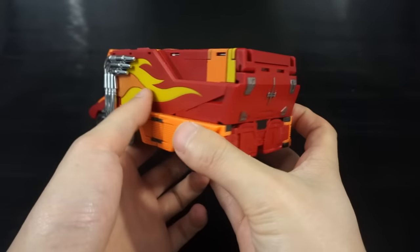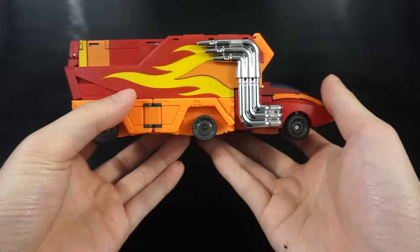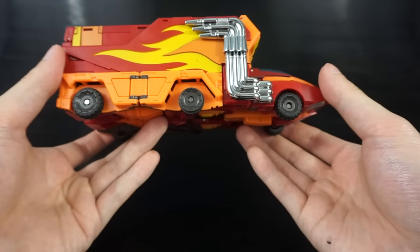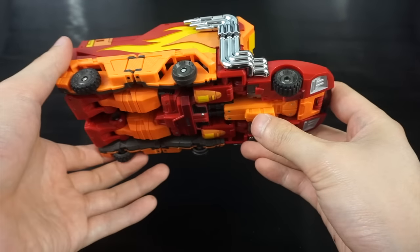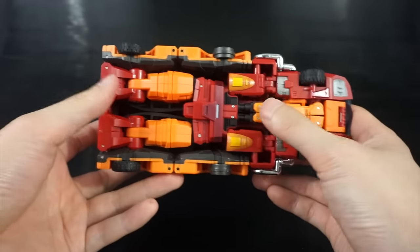Not really anything new with any kind of option in the fandom. People are going to complain about chrome, liking it, not liking it, colors, plastics. So rubber tires, I guess, is just one of those items that are kind of at the forefront of people's opinions. On the bottom, you don't get a lot of identity for the robot.